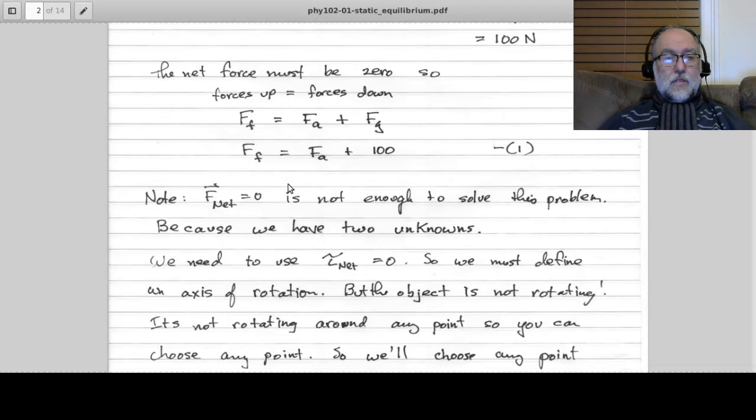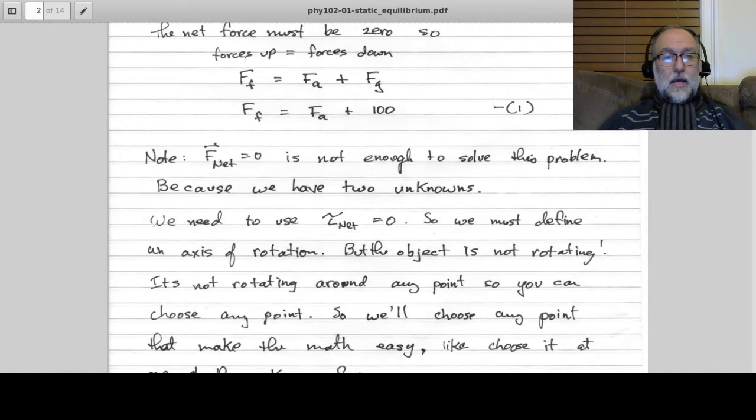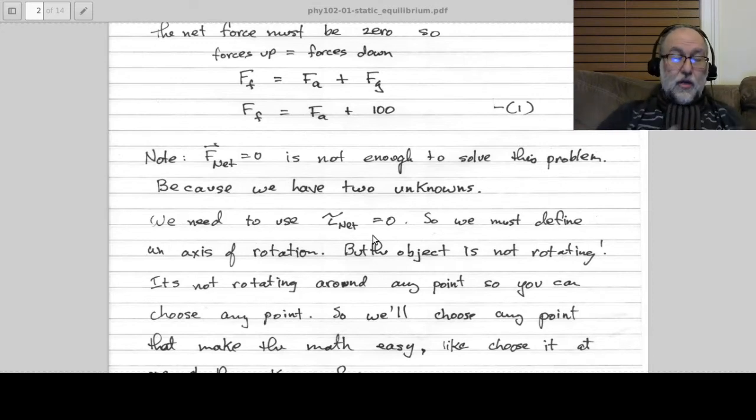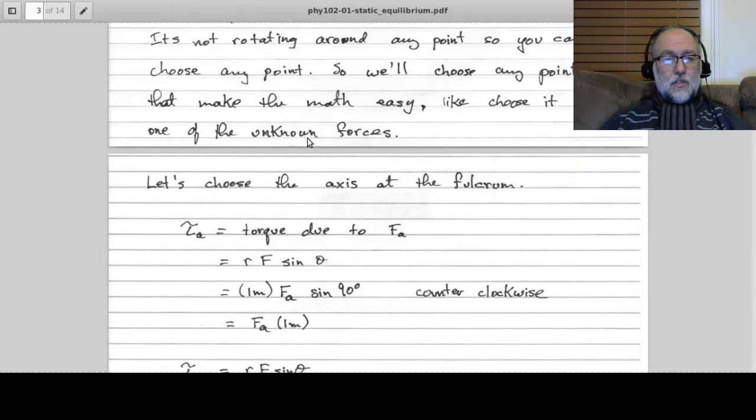Okay, and that's the way most of these work out. I wrote here that the F net equals 0 is not going to be enough to solve this. We're going to have to look at the net torques. Now, I usually do forces first and then torques. Some problems, like this one, if you do the torques first, you actually get further in the problem. It makes the problem easier, but it's not necessary. Once you get to an equation and you say, well, I just can't go any further because I've got two unknowns here, well, then you have to just move on, and you label the equation, you make use of it later. Okay, you've seen a lot of these kinds of problems even last semester. Okay, so let's look at the torques.